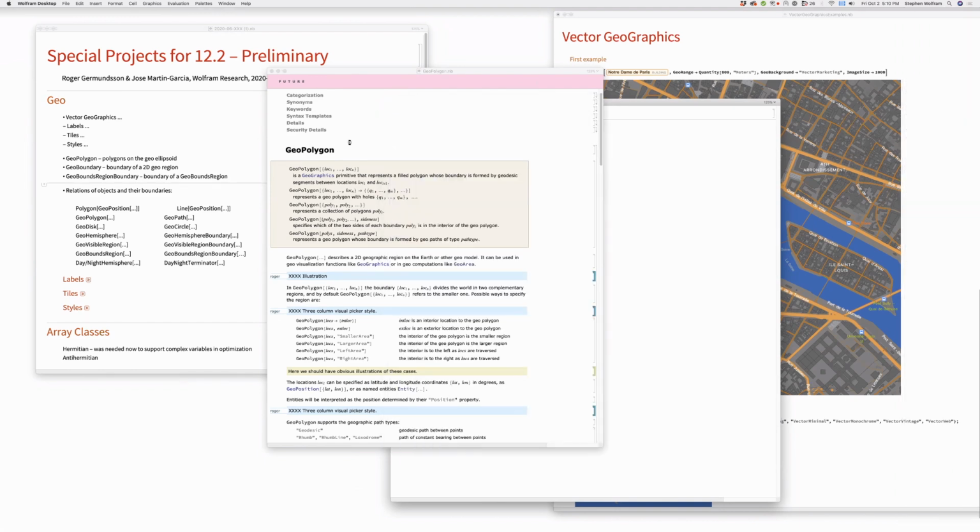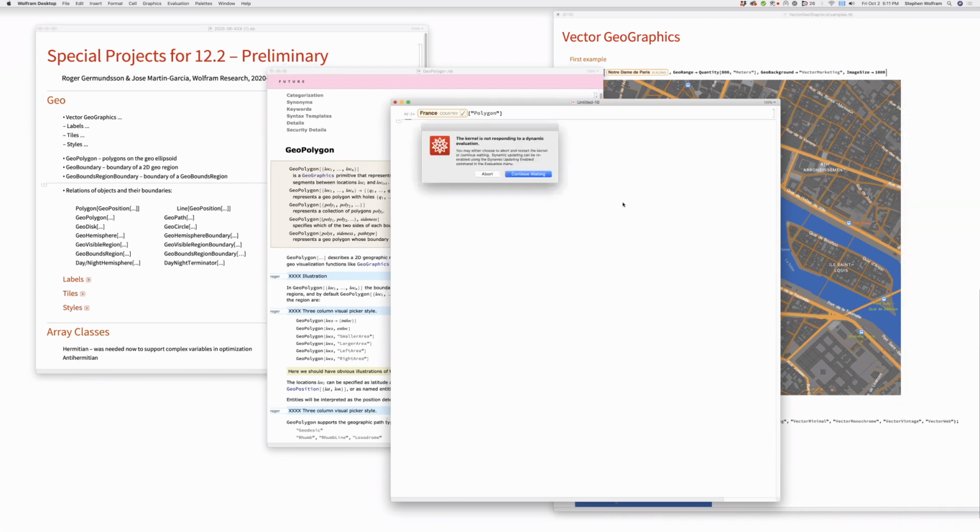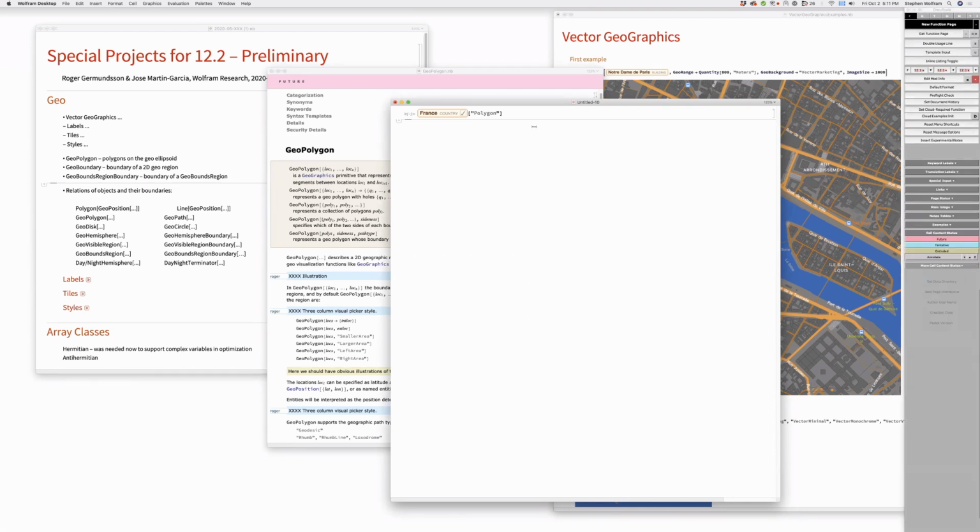Geo Boundary. Yes. So that's the function that communicates the two columns. Given a geo region on the left, it will give you something simple we could never do. You have this polygon of France, give me the boundary of France. Region boundary is the analog otherwise, right? Right. Yes.